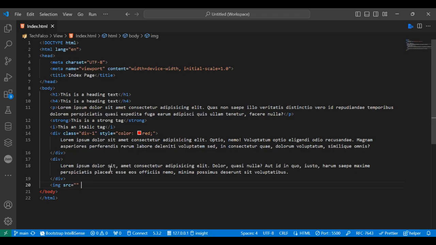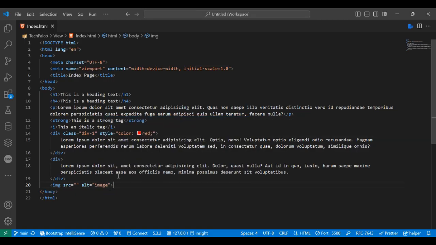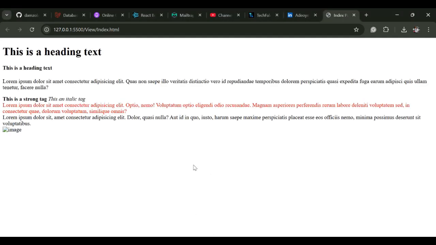And the next thing is alt. This particular attribute is not that necessary, but you use it just in case the src fails, this one will still run. So now let's look at it. Image, and let's close this image tag. And if we go back to our browser, now this is the image. The image is supposed to run here, but the image is not running. Why? Because there's no image attached to that file. But instead of it being blank, we have that text that we gave to the alt. That is why we have that here.